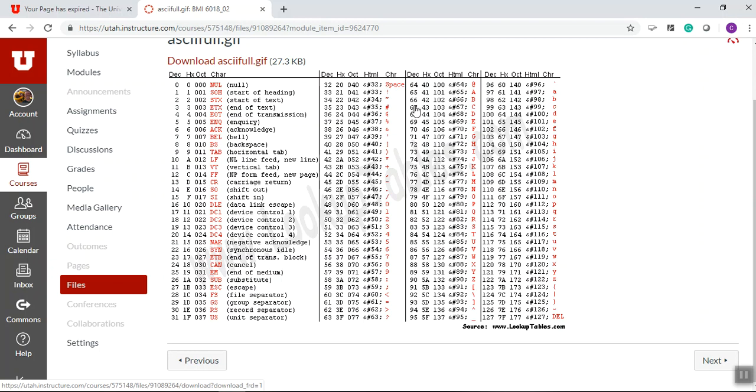And all I got to do is store it in decimal. That's what these are: decimal, hexadecimal, octal, and then HTML equivalents. And this is the character. So for the capital C character, I need to store the number 67 decimal value in binary. So I got to convert this 67 to binary, store that somewhere that I'll be able to retrieve it. And then when I pull it back, I will know that that's text encoding as a C. It's not the number 67, it's the character that maps to this 67. And that's what ASCII is doing for us.